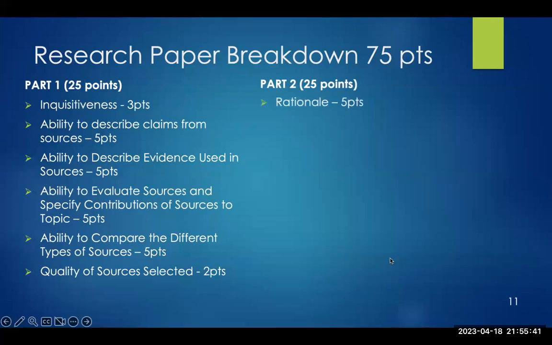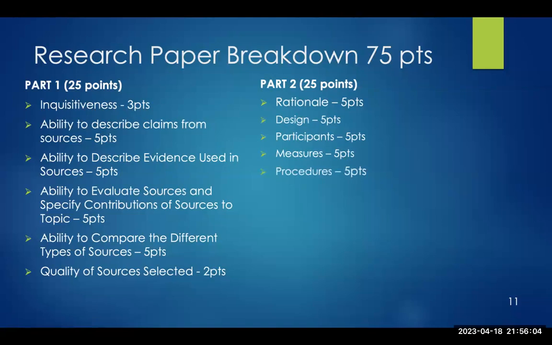So you would have to establish your rationale. Remember, the justification for why you are conducting this research and why it's important. The type of design that you're going to be using. Participants, this includes a sampling frame. Also, your recruitment plan would be there as well. Any kind of measures you're going to be using, so your operational definitions. Your step-by-step plan of how you're going to do it. And finally, your conclusion will have your anticipated results. So each of these are worth 5 points each for a total of 25. So 25 plus 25, that's 50. And then finally have your writing style, which is 20 points.